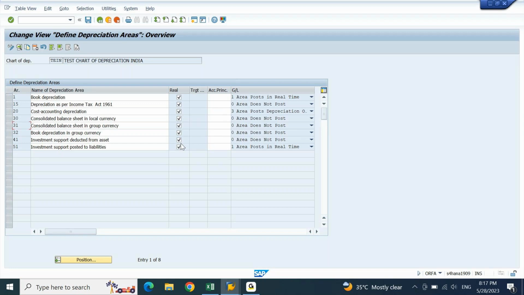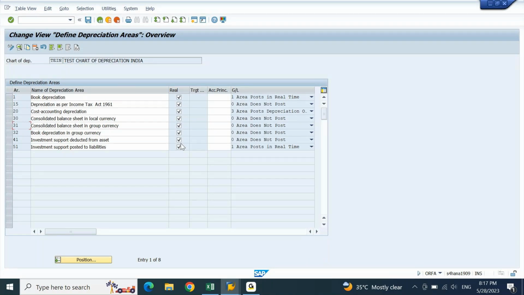If you are calculating two different types of depreciation on the same asset, the difference between the two depreciations is called delta depreciation. This delta depreciation must be posted at the year end in your ECC system. But on your S4HANA system, there is no such delta depreciation concept because every depreciation area is treated as real-time depreciation in S4HANA system.